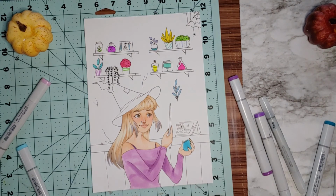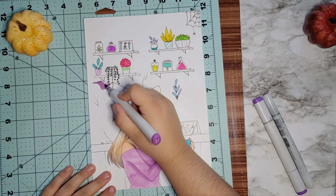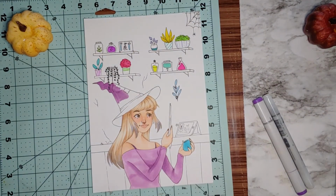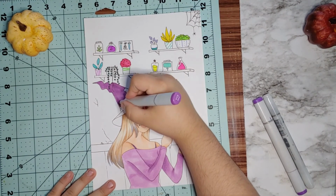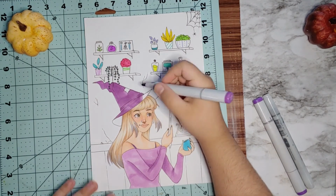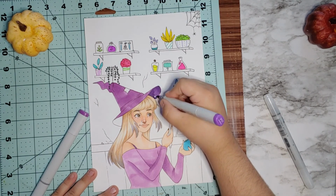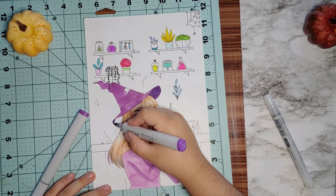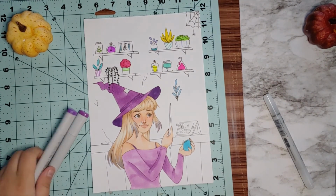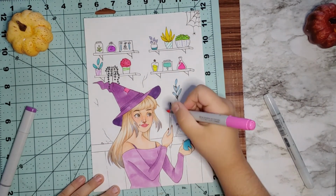But all of the random colors of the plants, and then the fact that the witch character herself is just so very purple, and then the fact that I decided to make the countertop a dark purple as well, kind of definitely threw me off. I think you'll see me later towards the end, I'll go over the purple countertop with a little bit of blue, and I think that does push it back a little bit so that it looks a little more blue than purple, but I do still think it blends a little more than I actually wanted to, so that was a bit of an issue for me.